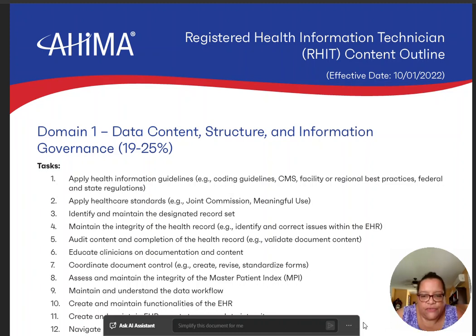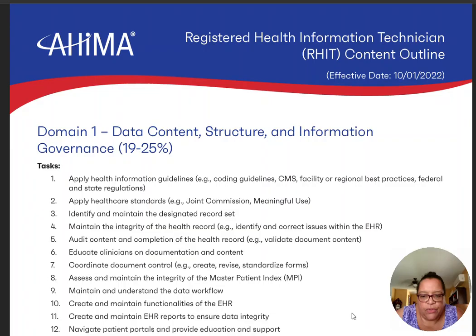Hi, everyone. So, this is a very important document that is published at the AHIMA website. It is called the Content Outline, as you can see at the top here. Sometimes you will also perhaps see it referred to as the blueprint. This is the document that's laying out for you the content of the RHIT exam as of the most recent revision, which was October of 2022.